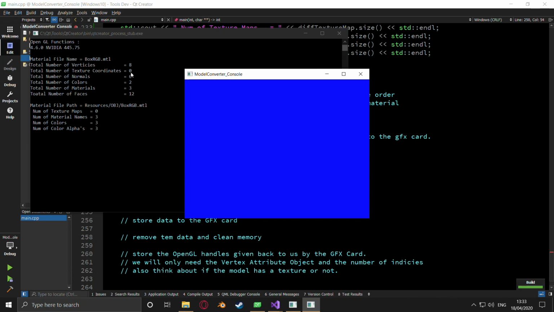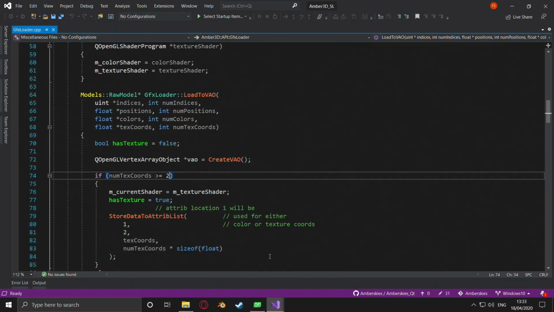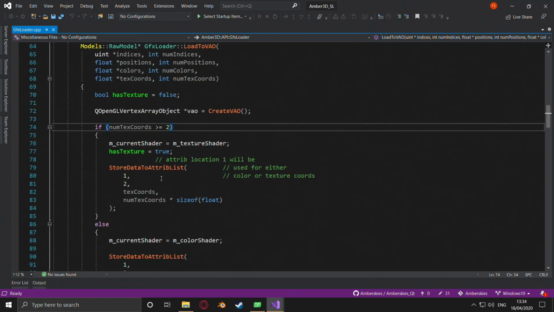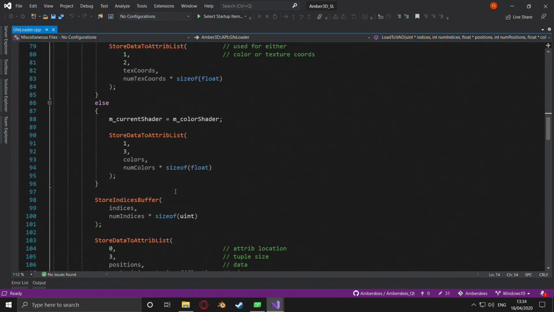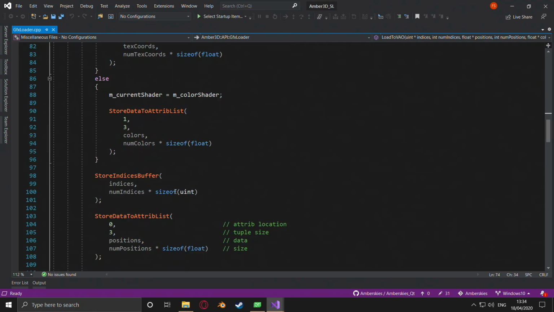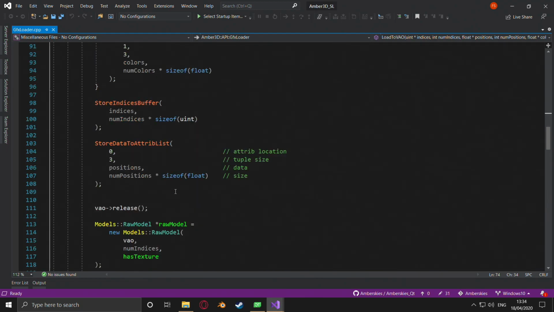We're going to pass a value of 0 in, which means it will not be a texture. It will be a color object. Fantastic. So it's going to pick up on that, so it's not going to run that bit. Else, color shader is picked, and we store the colors, indices, data. And we're storing them in the wrong order. Does that matter? No idea. We're going to find out though, aren't we?